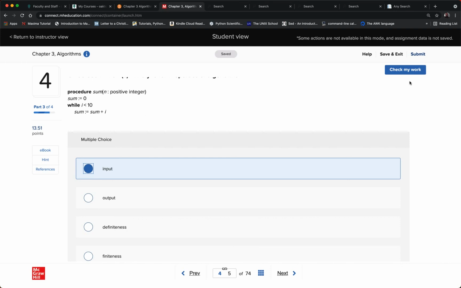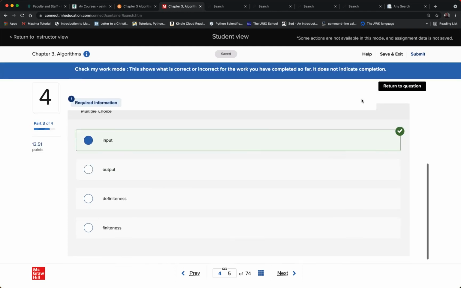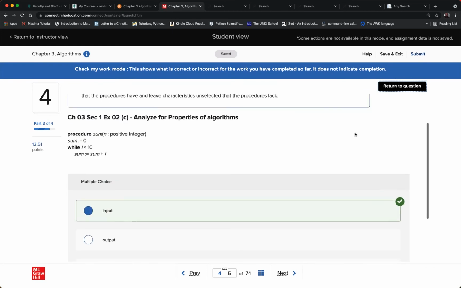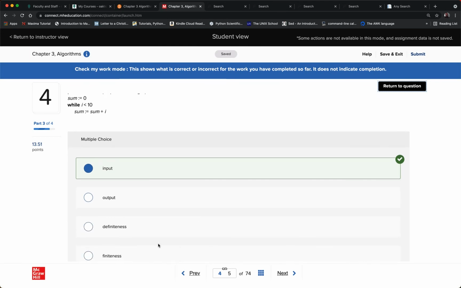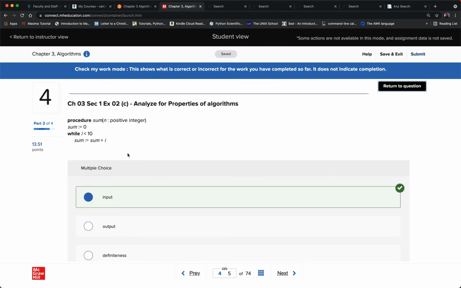Let me see what the authors of your textbook have to say. Yeah, the authors of your textbook agree with me. This function's pretty crappy because it has input, but it doesn't have anything else. It's certainly not finite. This function's going to run forever. The while loop is going to run forever because I is never initialized, I is not incremented, and there's no return statement.